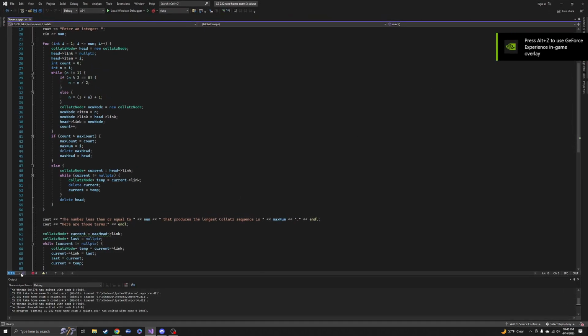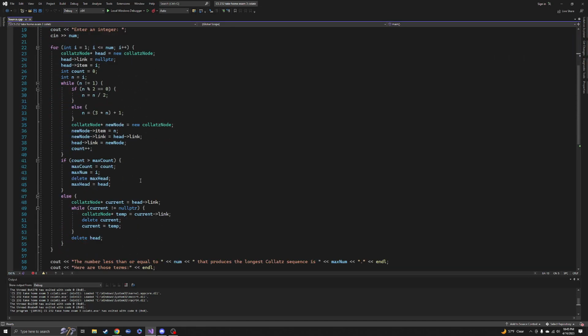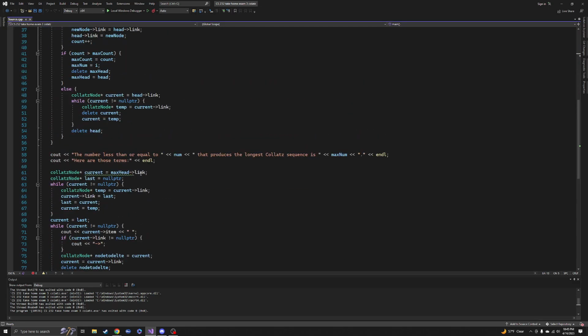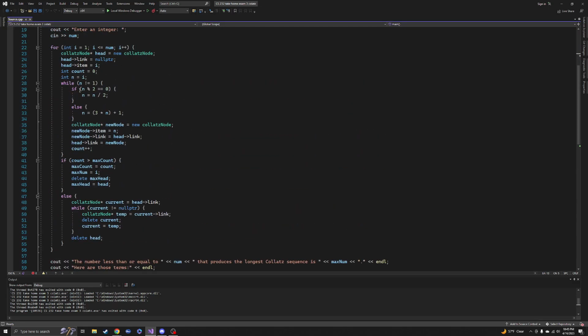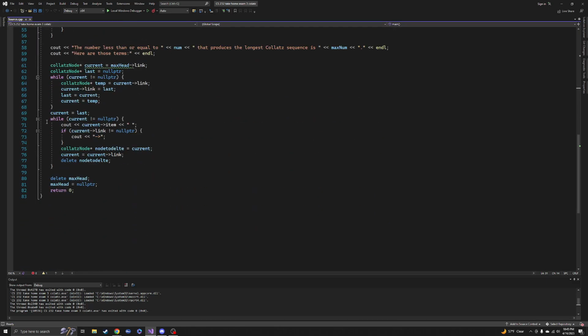I'm going to increase it again for visibility's sake to 150. Hopefully that's a little better. Let's go ahead and show that the program currently works. Here is the loop that is saying if it's equal to modulus 2, then you're going to divide it out by 2. If it's not equal to 2, then you're going to take 3, multiply it by the number, and add 1 to it. Here we have the storing of the numbers right here. And here is the deletion at the end of it. This is what's going to delete it and return the memory to the operating system.